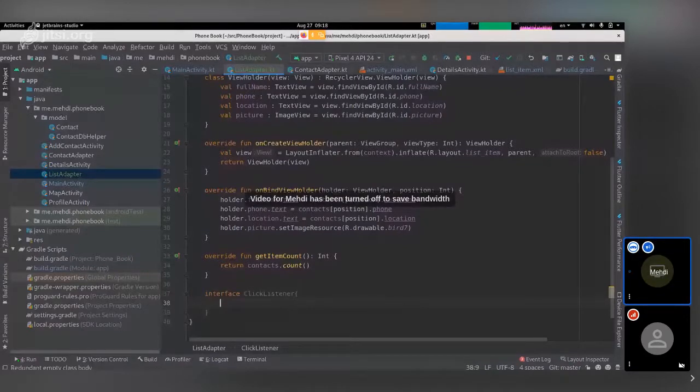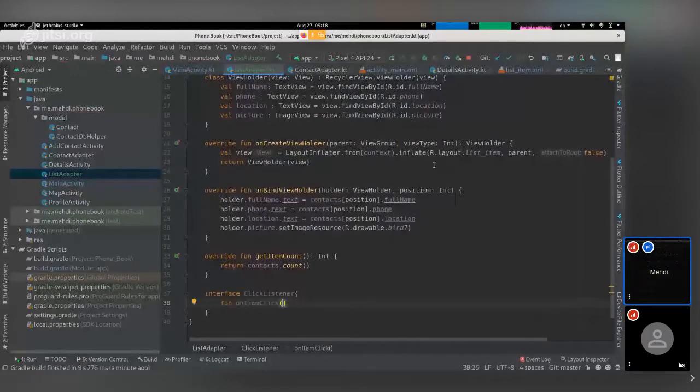You know what I'm saying? I define a method here like a fun onItemClick, position Int.